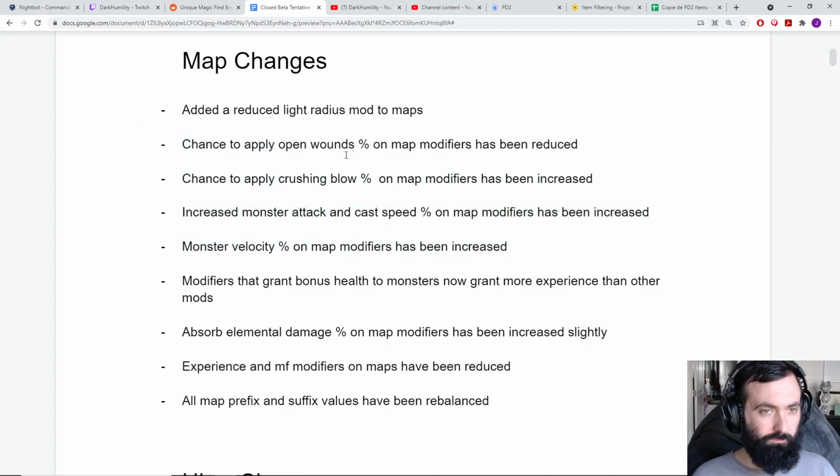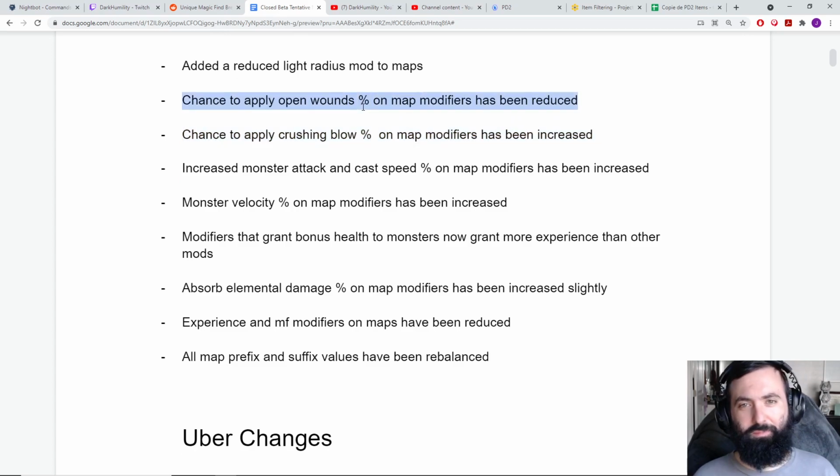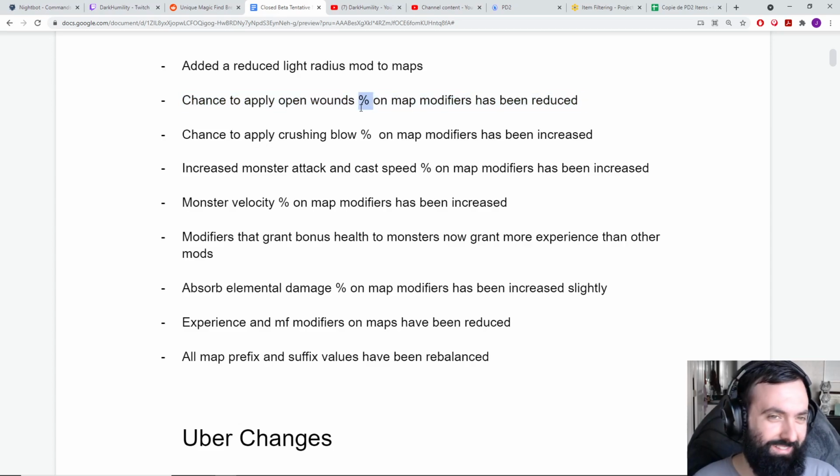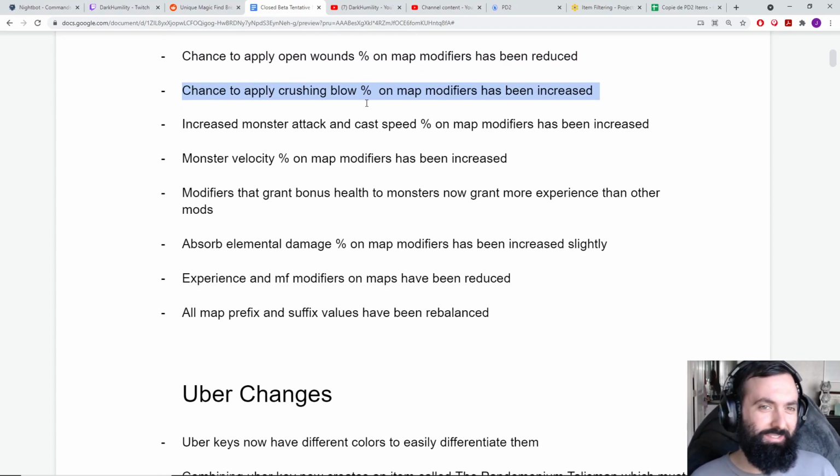Well. That's some crazy stuff. Chance to apply open wounds. Okay, so the open wounds has been reduced. Yeah, this was kind of nutty, honestly. Like, when you got 30% open wounds, it'd be kind of crazy. Chance to apply crushing blow and map modifiers has been increased.